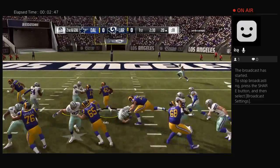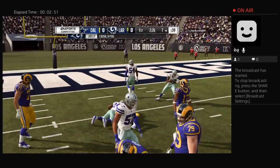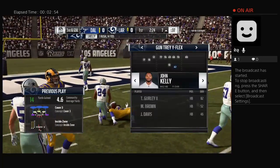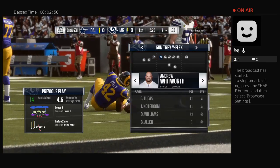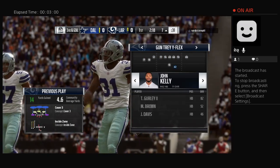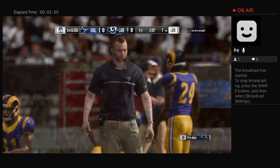They'll give it to him up the middle. And here he'll get it down to the 7. Give him 14 on the play. And that is going to set up 3rd and goal. Partner, I know we're in a goal-to-go situation, but my goodness, think about running the ball here. Not even a thought, is it?